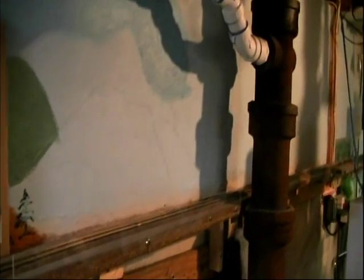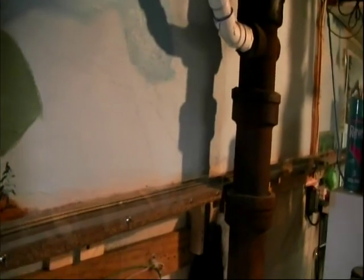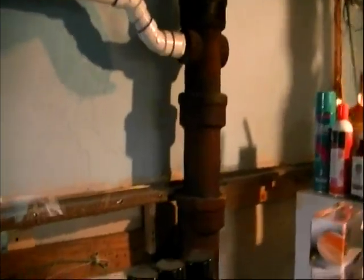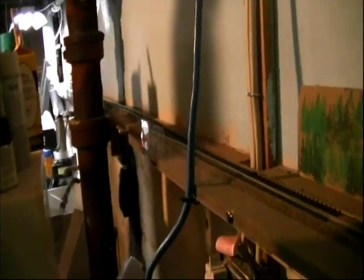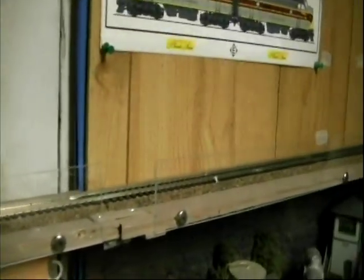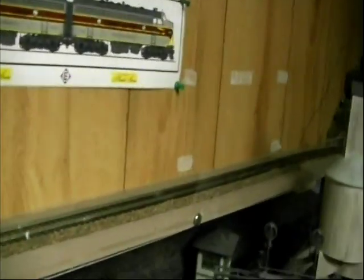Track meanders up, goes between the wall and the main sewer pipe for the house, and heads for the back door of the basement leading up to the backyard. Main line coming up, crosses the door. This is a lift out, 4 screws and then sliding rail joiners, and that bridge is gone.